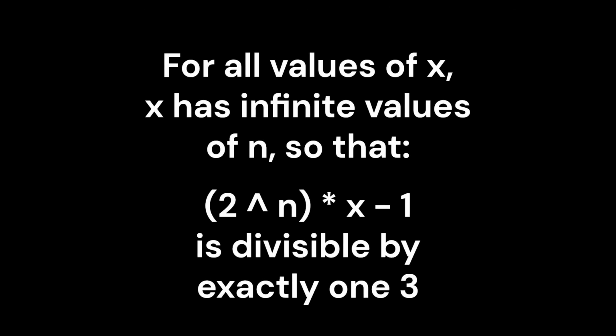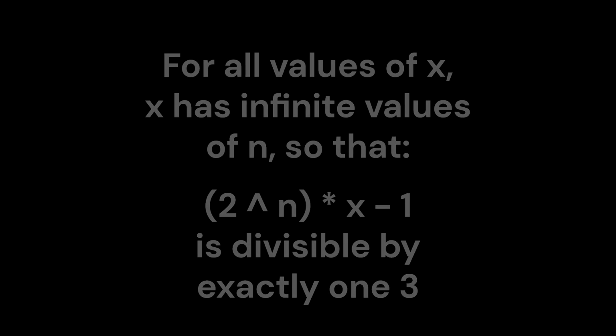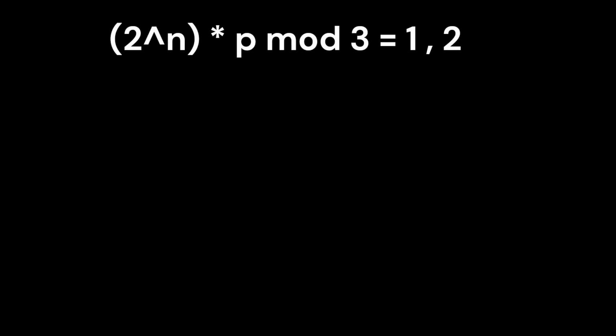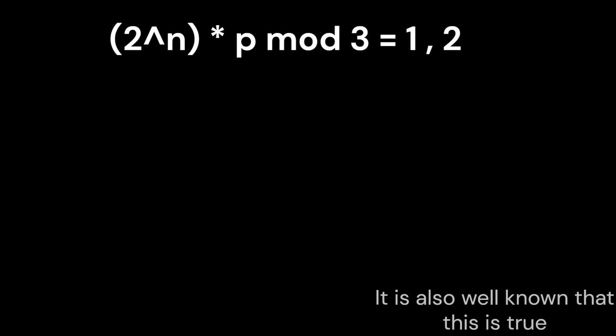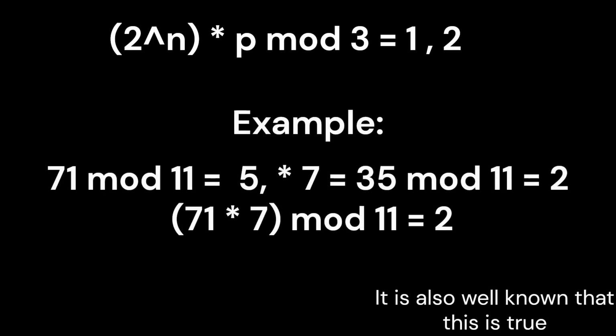Now we need to prove that in our ancestor relationship, we will always be able to find these spaced out single divisible by 3's. 2^n mod 3 is never equal to 0 because 2 and 3 are both prime. So 2^n mod 3 is equal to 1 or 2. Now as we multiply by 2^n, as in we keep multiplying by 2, this outcome just keeps multiplying by 2. In a future video, I will explain exactly how the equal sign works with modulus, but for now, just take it on faith that we can use the equal sign as an equation, given that we are doing multiplication, subtraction, or addition.